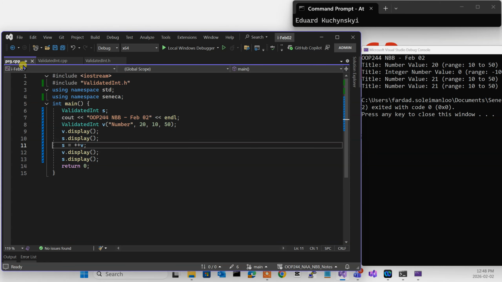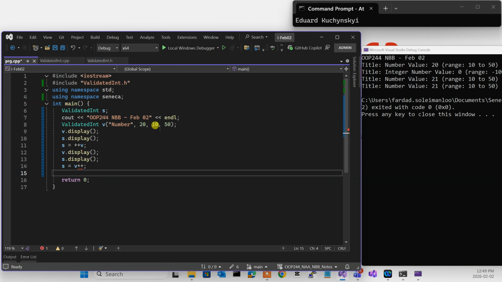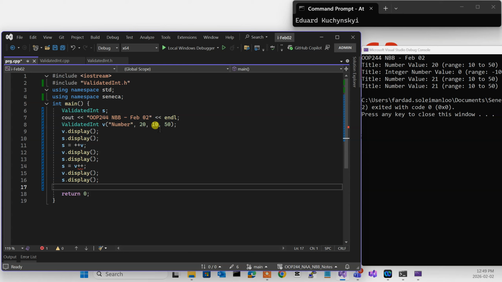Why? Because if I have something like this, then what would be the signature?